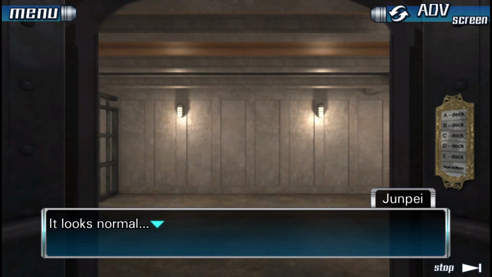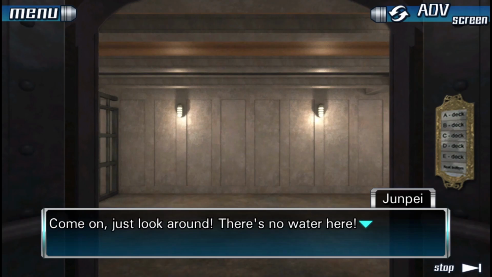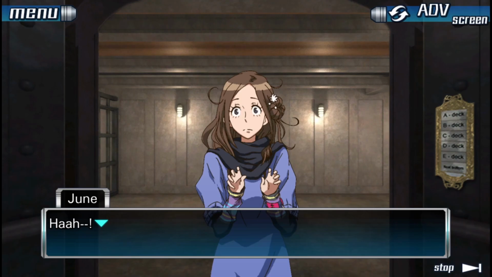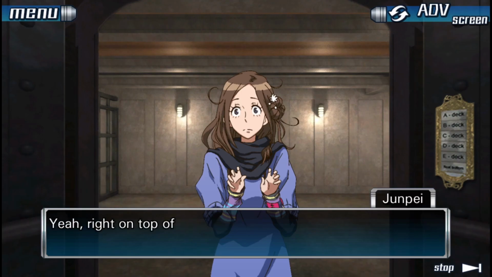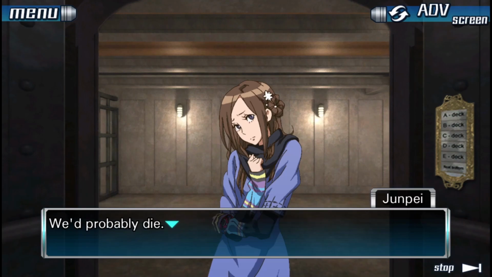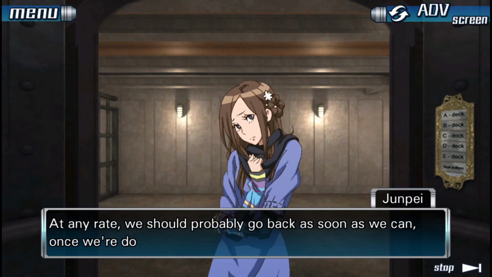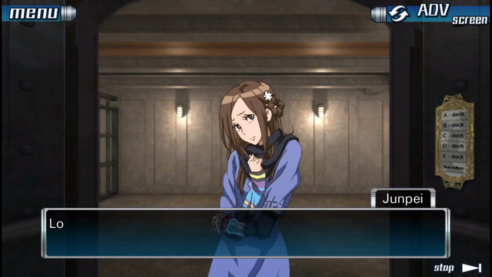It looks normal. Oh, knock it off. It's just like I thought. This part hasn't flooded. Come on, just look around. There's no water here. You're right. It's not flooded at all. See? But there's a whole lot of water. Yeah, right on top of us. What's gonna happen if the ceiling breaks? We'd probably die. Oh, no. Don't be so casual about something like that. At any rate, we should probably go back as soon as we can, once we're done looking around down here. Lotus and Santa might already be back. Okay, good idea.